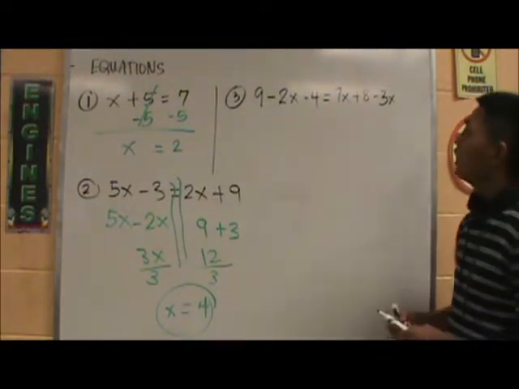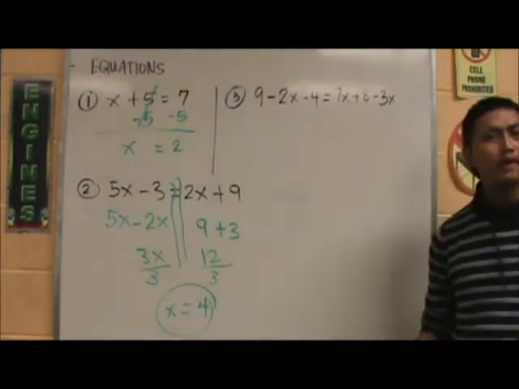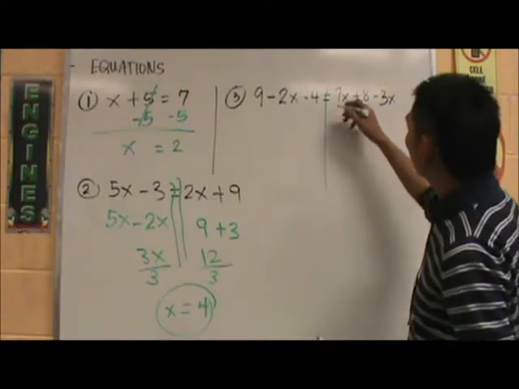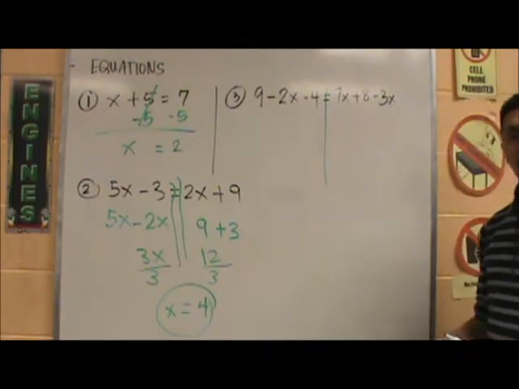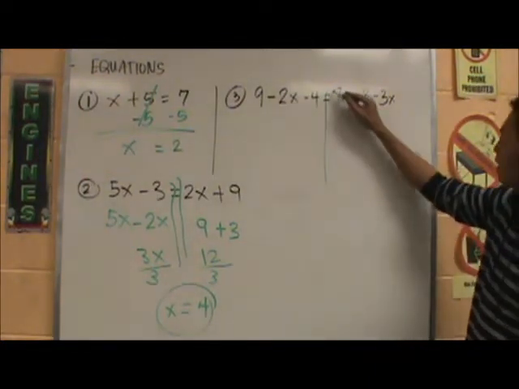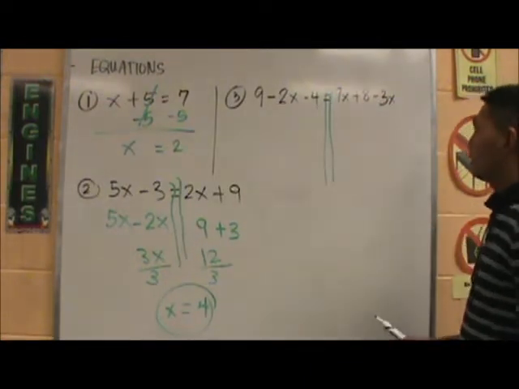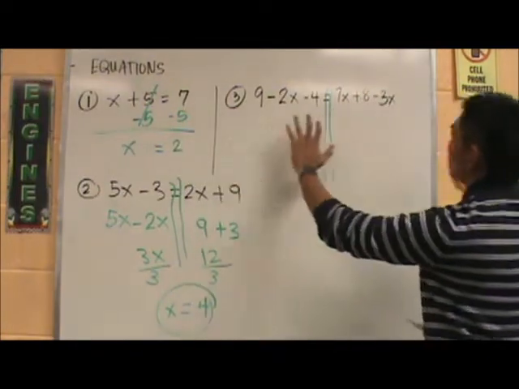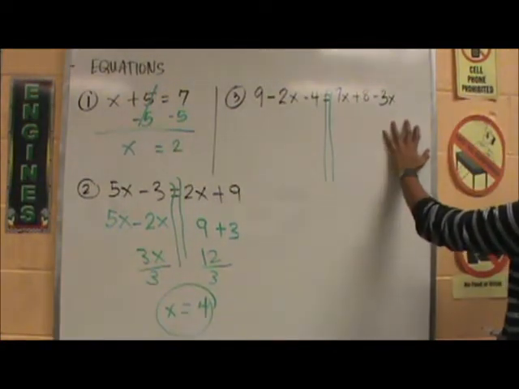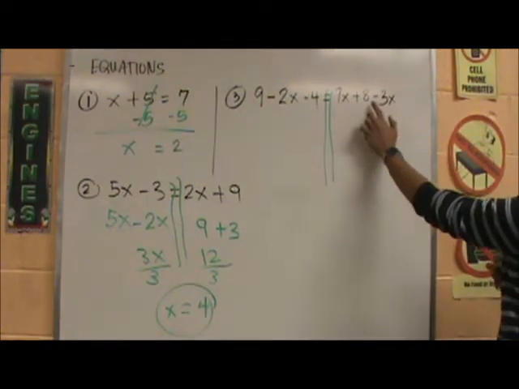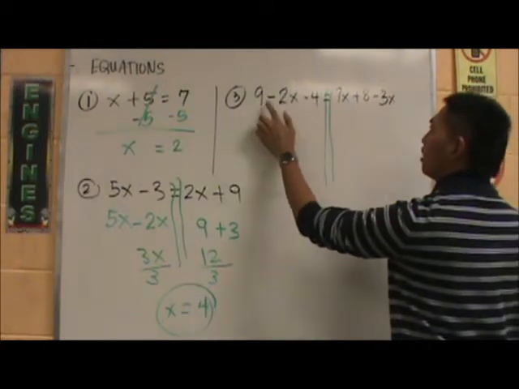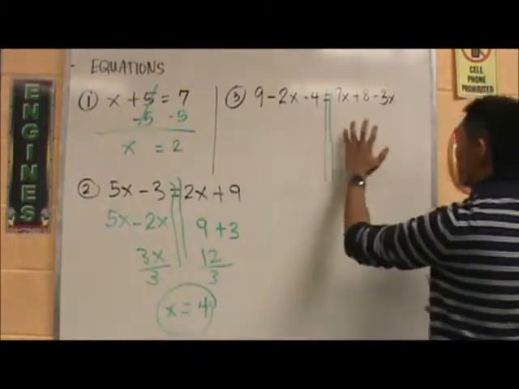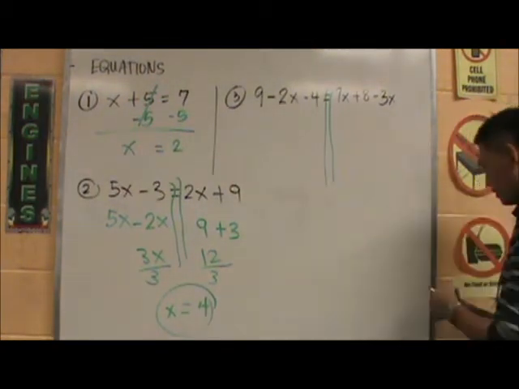Now again, it looks complicated to me, but again, because of the bridge, it's gonna make my life super easy here. Okay, so this line is telling me that I have the bridge. This line is telling me that I should have all the x's on the left side, and I should have all the constants. Constant means the terms without a variable. So I should have the x's on the left side, and I should have the numbers on the right side.